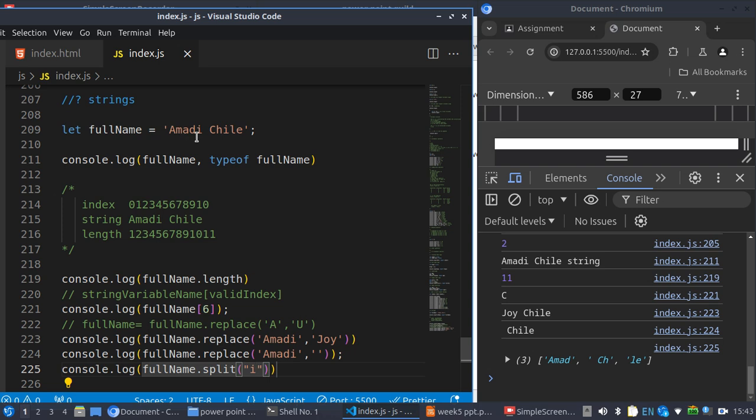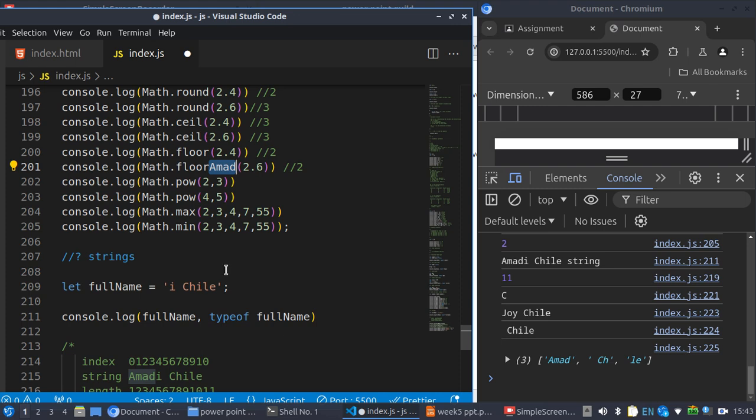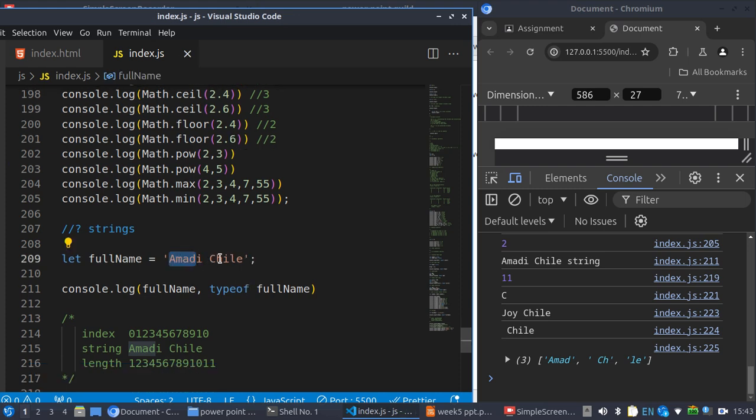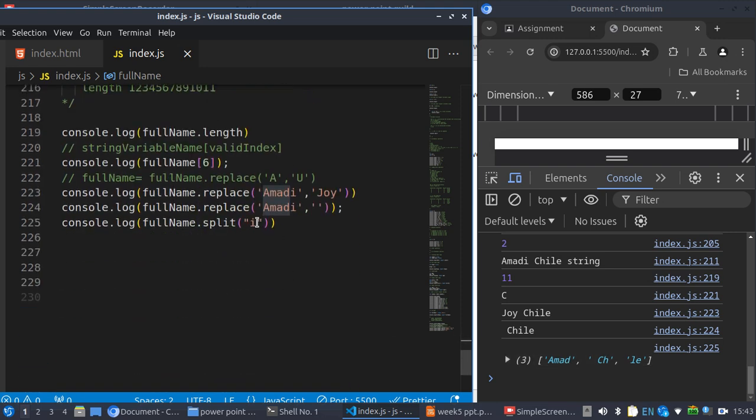So from Amadi to when it gets to I is one item in the array. From here, what did I do? Control Z. So from this I to where it gets to the next I is another item. Then from this to this. So that's why I see this. Whatever criteria I want to split the array by, you put them here.